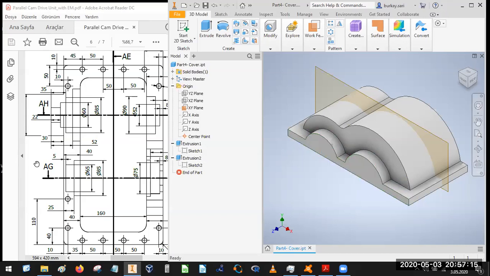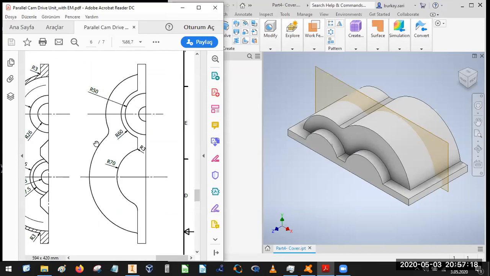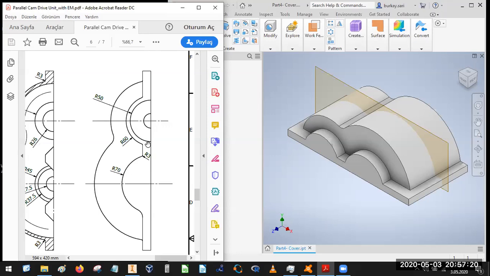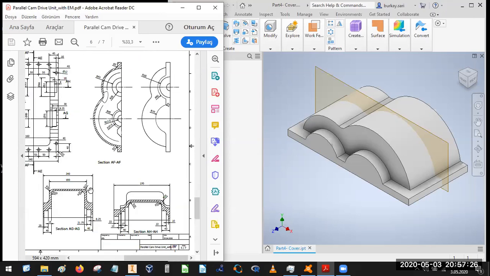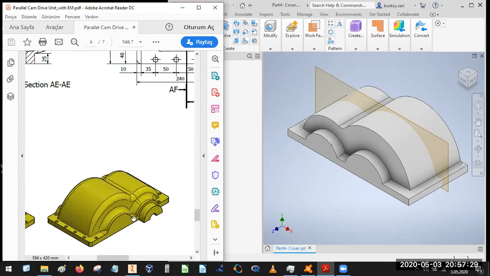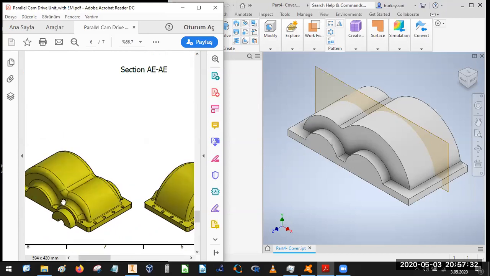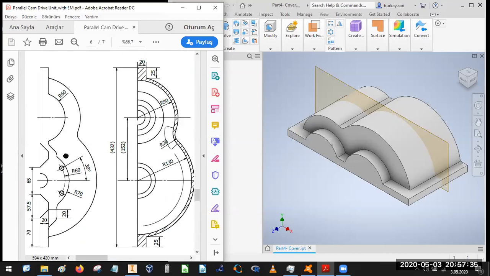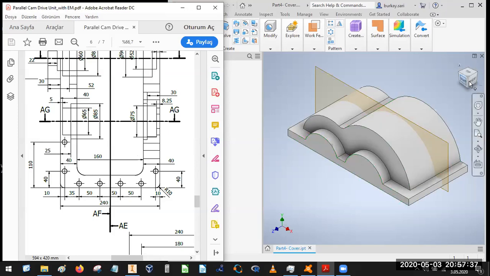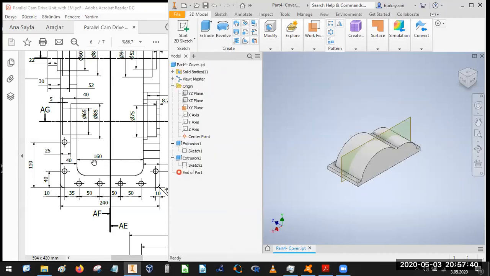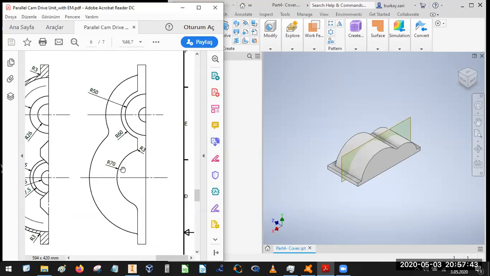For the other side, I also have the same details, but this time I have another detail at this point, and it seems that it is visible. But from the figure here, as you see, we have an extension, not like this, not on the inside. We have an extension on the other side. For this, I will create this sketch on this side. As you see, we have a straightness at this point, going like this. Then again, we will make this.